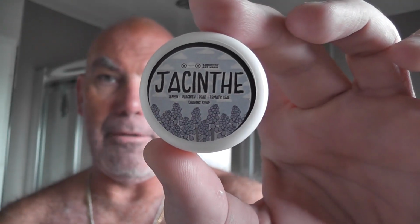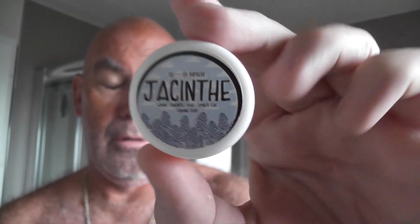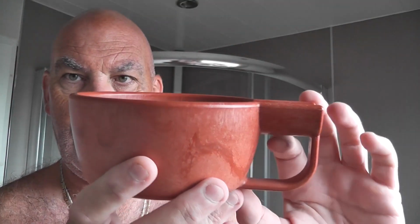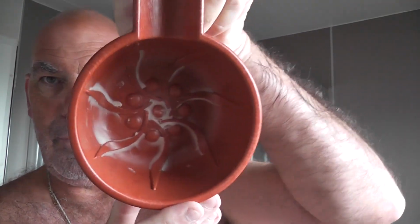Using a sample today from Barrister and Mann, which is Jacinthe, which I believe is lemon, hyacinth, pear, and tomato leaf. I didn't really get much of a scent off it, but because it's a sample, obviously I can't load from that. So I'm using the Pereira shavery bowl, ABS. You can see it's nicely ridged and patterned inside, and the soap's in there.